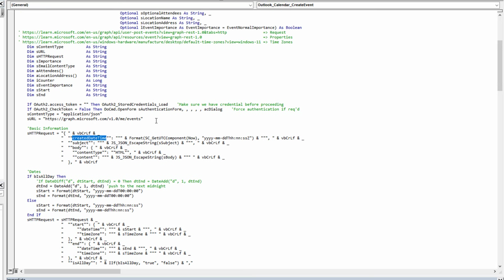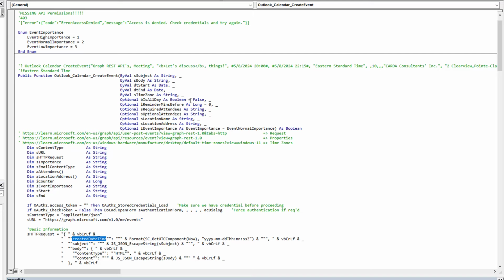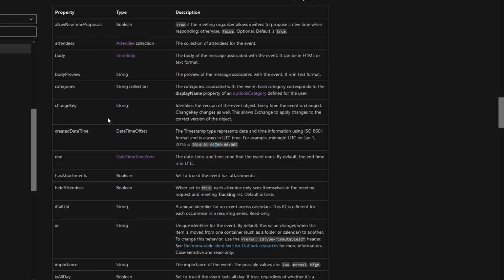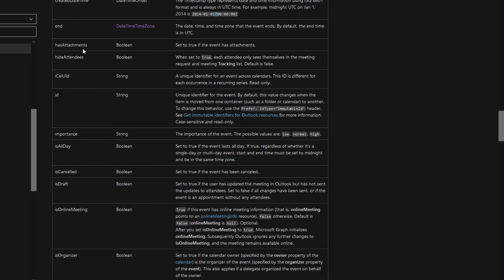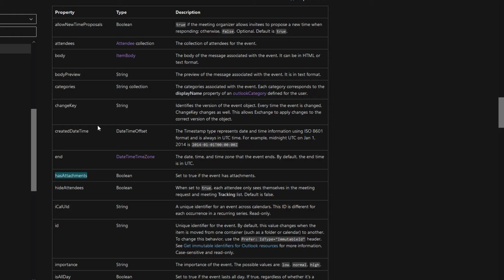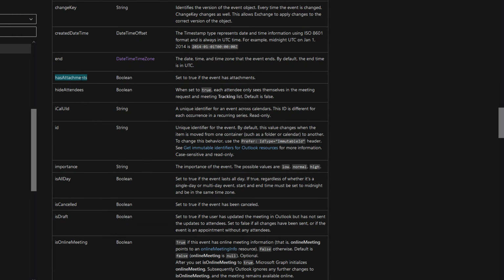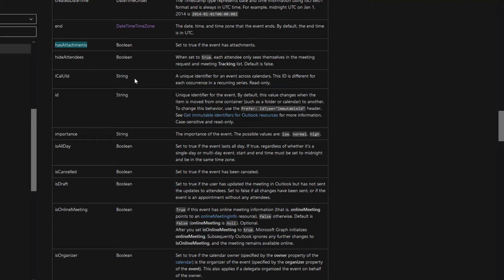We now have a function. It's a pretty decent function. Don't get me wrong, you can add to that. I don't have every single property that's listed here there yet. I haven't worked on adding attachments. It's not something I typically do in my meeting requests personally. If I want someone to have attachments and things like that, normally I'm going to send them an email. I'm not sending it as part of meeting requests. But if you want to, you can explore that. You can get into the has attachments, and there's another property relating to that. Because this just says it has one, then you have to actually include it.